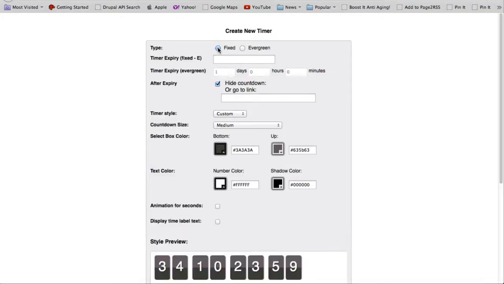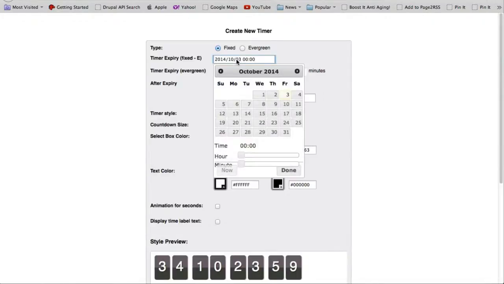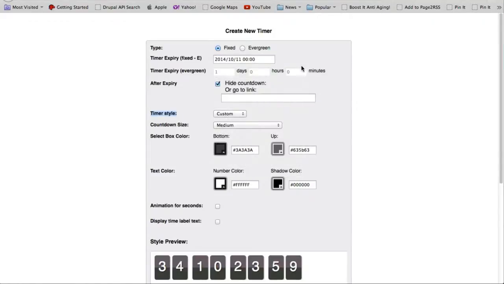Now fixed is self-explanatory. It's your classic set a date into the future, and then the timer will start counting down to that particular date, right? But the interesting one is actually the evergreen one, and I'll show you why it's evergreen in just a moment.